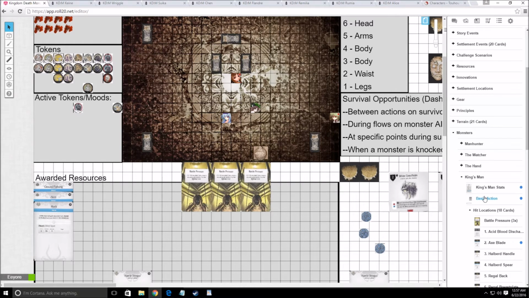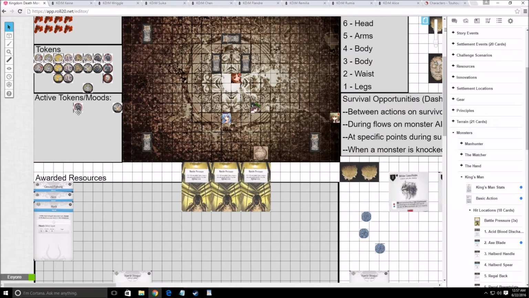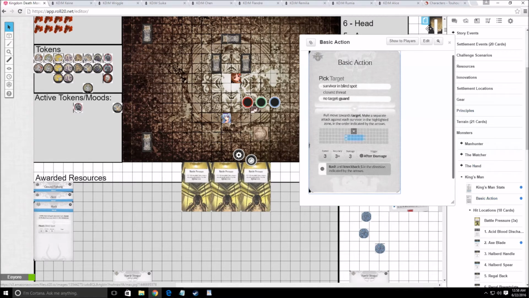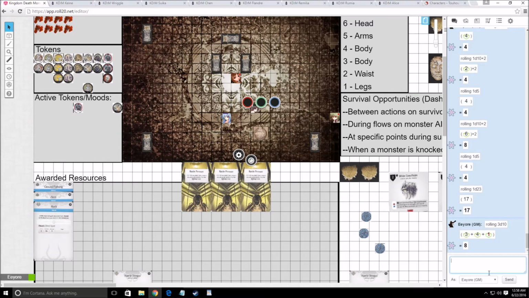And we're going to go ahead and do basic action. So it's going to go closest threat, which is actually definitely Chen. Yeah, definitely Chen. 1, 2. And it's going to go ahead and make 3 attacks. These hit on 5s. So here you go. 3d10. All of them missed. Okay, now we draw a card. Cleave.